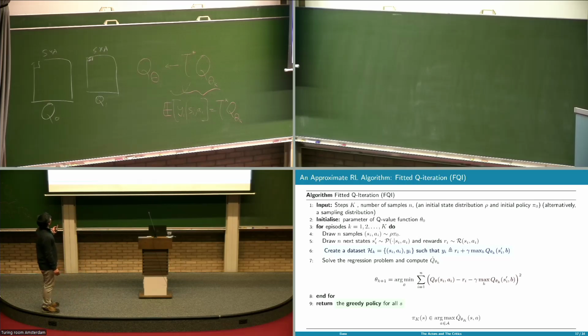But this is too costly, so people often do steps 4 and 5 before they store this data, and then they keep on doing regression on top of it. Because here you are converging not due to the data, you are converging because you are doing this regression through the optimal Bellman operator. So the data you can keep the same, like what in deep reinforcement learning people nowadays call the replay buffer. This is the offline data that you collect, keep, and say this is always something I can use.